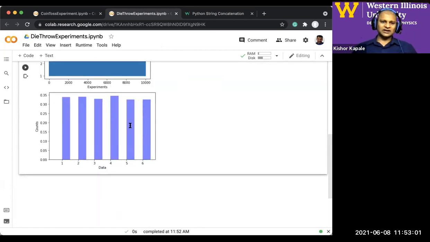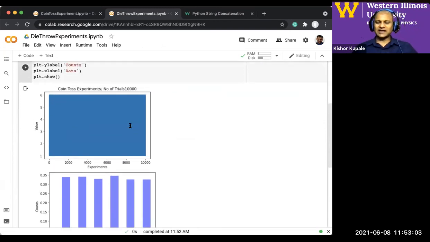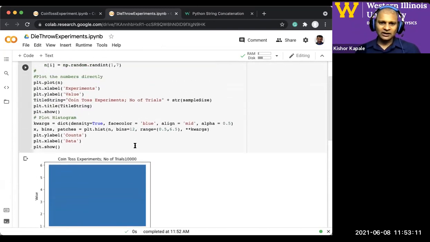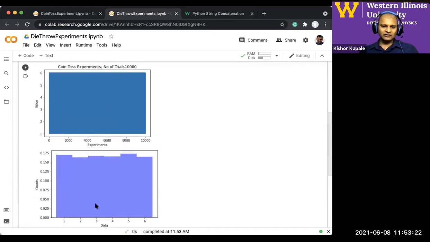Now, the definition of density is a little weird. It depends on the number of bins. It actually takes the counts, divides by the number of bins, and then gives you that. You can see there are bins that are empty here. So I think the closest thing you would do is probably 6 bins, and then the density would be appropriate to what we expect. So the largest value would be 1/6. What is 1/6? 1/6 is 0.17, right? 0.16. You can see now the top value for the density would be 1/6. It will actually give you the probability that you're looking for.